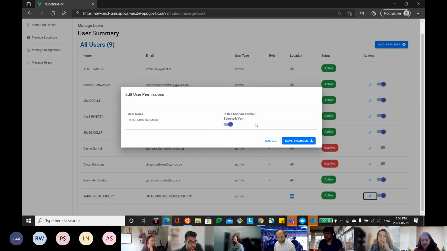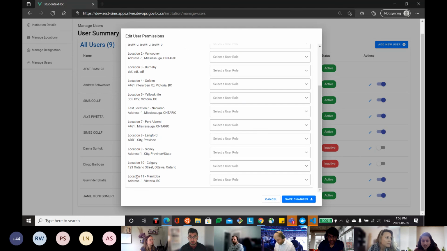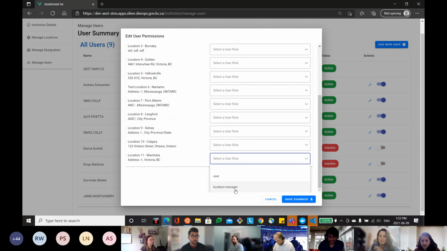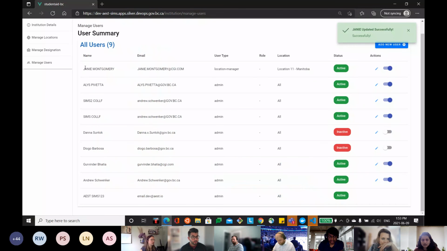Now I'm removing this admin role, and I'm giving location 11 as a location manager. Now this user has access to location 11 as a location manager.